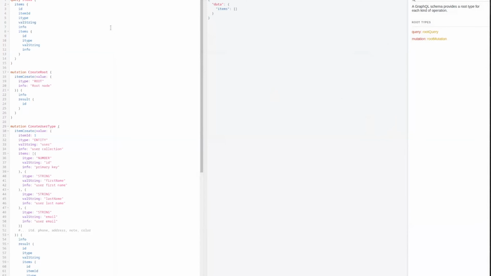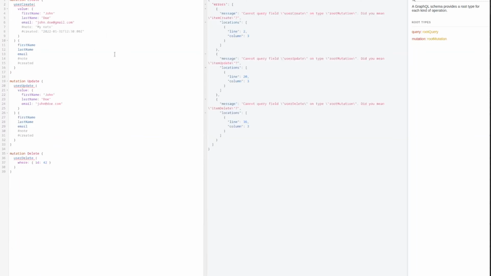Let me first describe how I'm using GraphQL. I'm using it just because it has this nice UI, which does some type checking. In GraphQL, we have this notion of a query and a mutation. Query is just reading, and mutation is updating or writing.